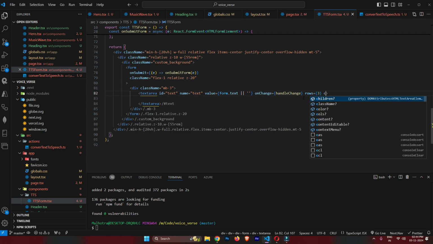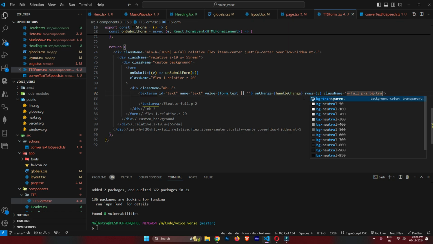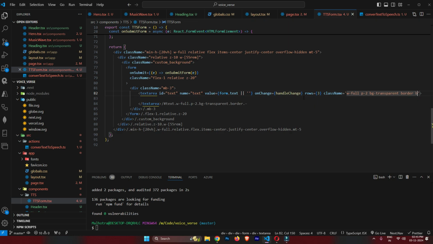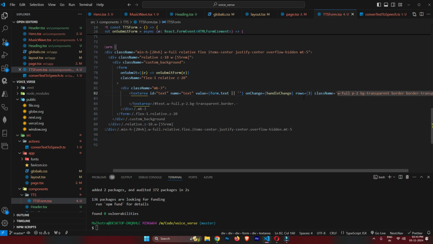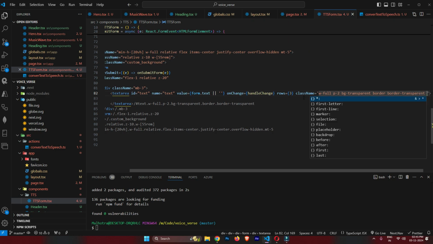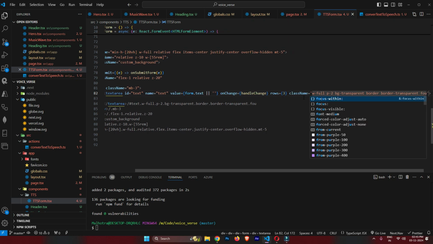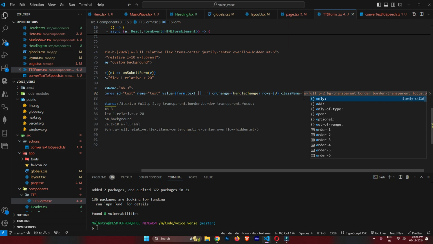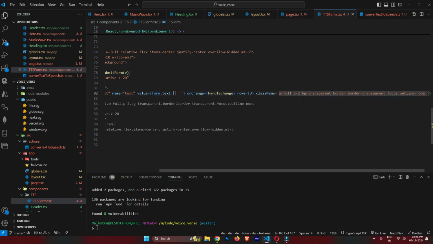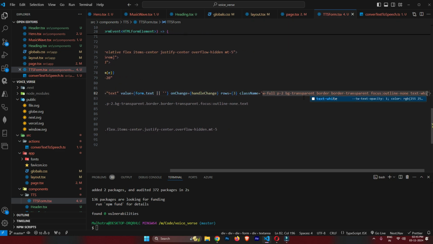Class name width full, padding, bg transparent, border transparent, focus outline none, and text will be white.